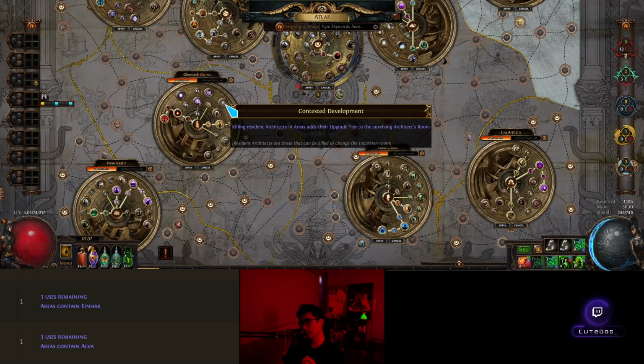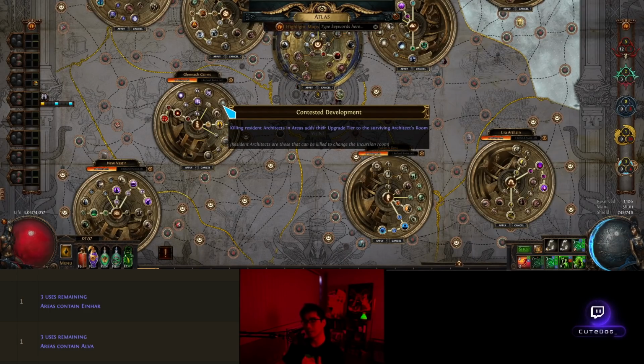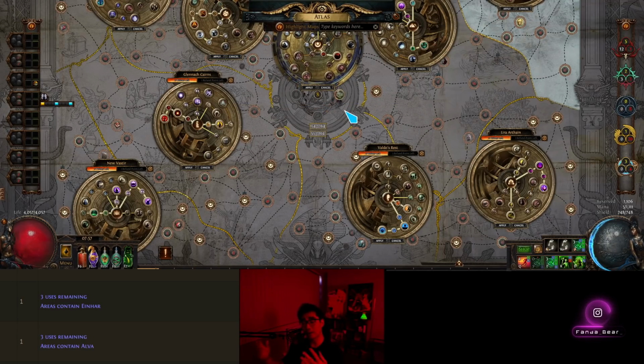A very, very quick TLDR on these two nodes, because they can sound pretty confusing. What it means is if you have a room that is already tier 1 of something, and you want to keep that room going, you pretty much have a 50% chance to, instead of upgrading once, upgrade twice.